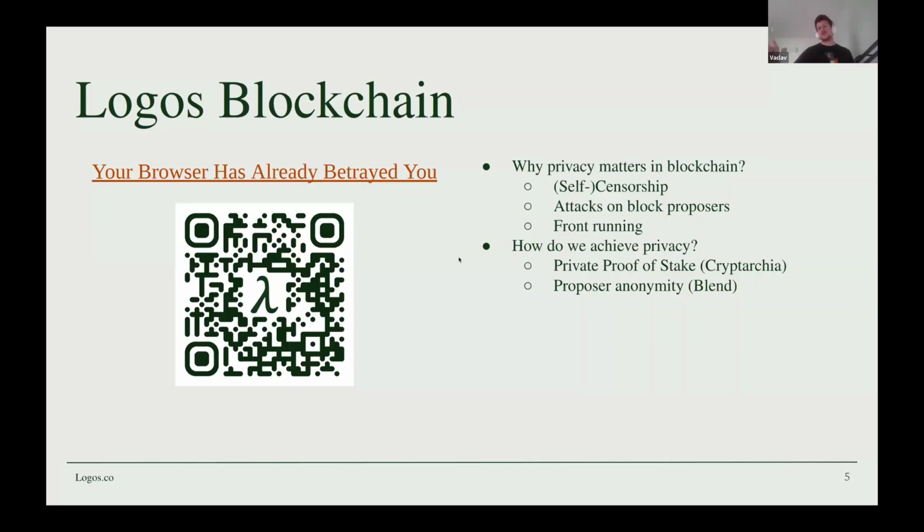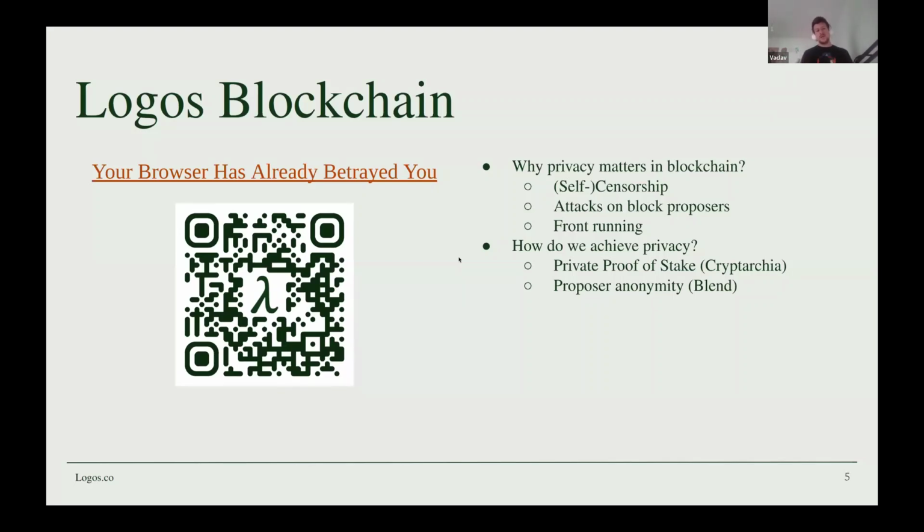If I know that you are producing blocks for this blockchain and you have this stake, maybe I find you physically and I take the stake from you, right? I take the money from you. So we want privacy for block proposals as well. And there is front running. If I know what's going to happen in the next 5 blocks, I can do something that is going to change that, or I will leverage something because I have this knowledge, right?